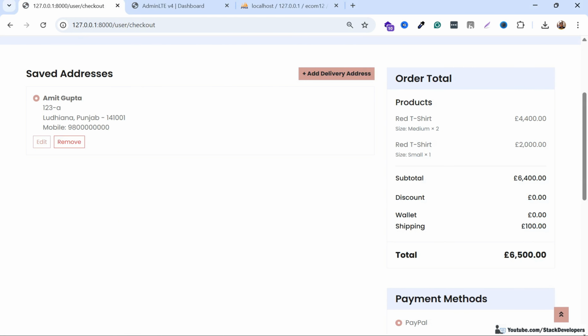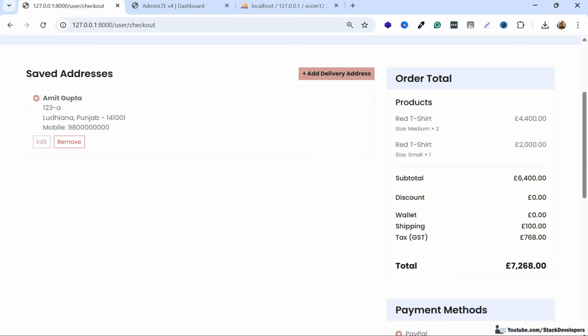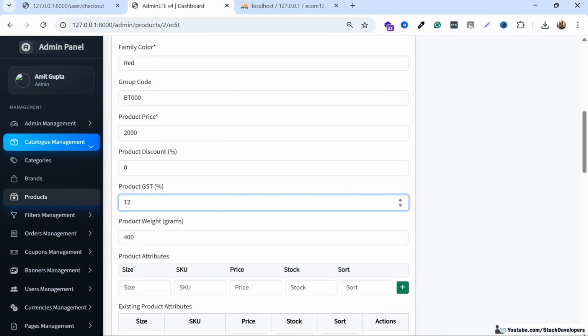Here we're going to refresh the checkout page. And you can see the tax charges have been added here, pound 768. Okay, so we were finally able to add the charges that we have added here. You can see the 12% of the product.